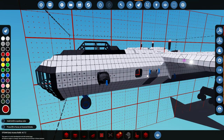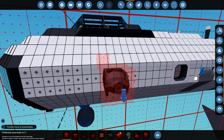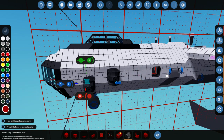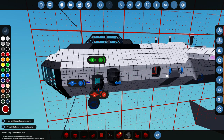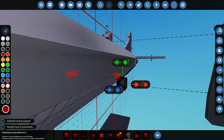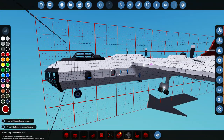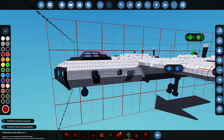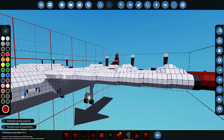I do kind of feel like we should make them a little bit better, meaning that this is actually going to be turned this way, so we can actually turn them around and point them that direction. We should also then turn the monitors at the back sideways, and then we'll have them all at least in a nice orientation where we can see them clearly and know what they're actually looking at. So these ones are both going to point forwards whenever we use pitch, or backwards. They can go either way, which is nice.